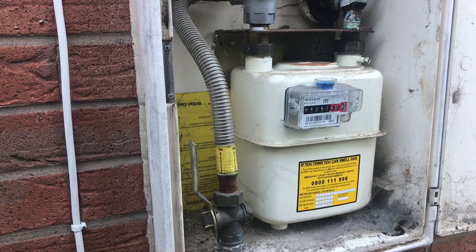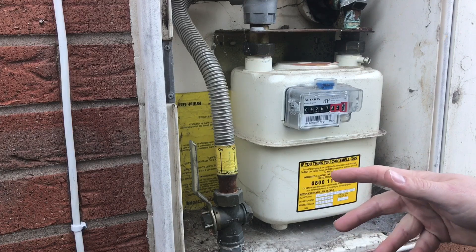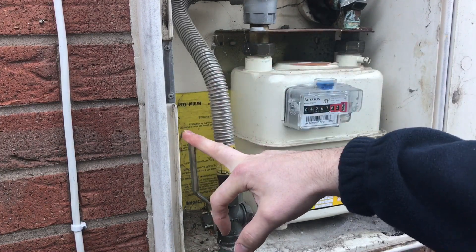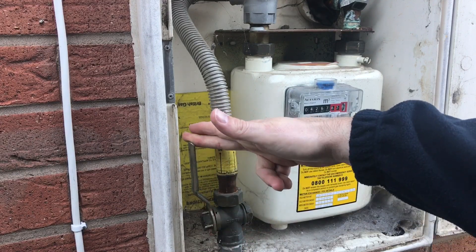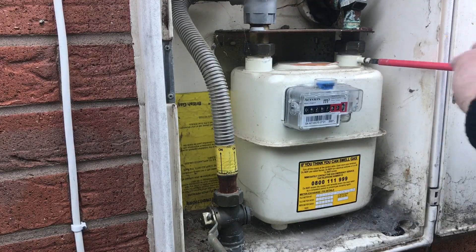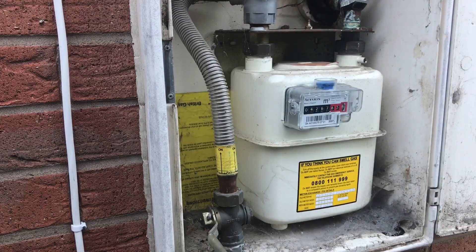What we're going to do now is make sure all appliance isolation valves, or AIVs, are turned on but all control taps and pilots are turned off - we don't want to lose any gas. If there's a cooker, raise the lids so it's on the safety device. First of all we're going to turn this off at the ECV, or emergency control valve, and isolate that. Now we're going to open up the test point. It's always good practice to put the pin somewhere safe, like in your pocket.